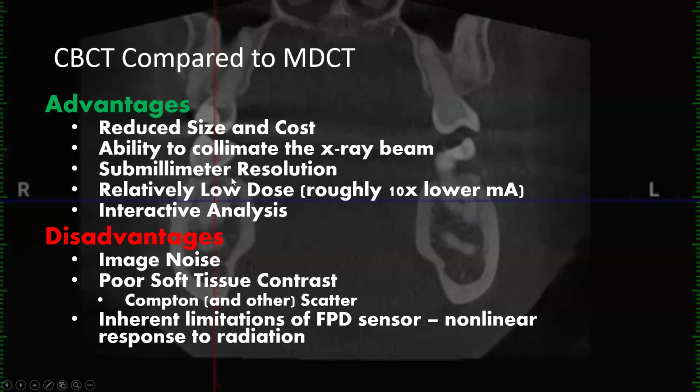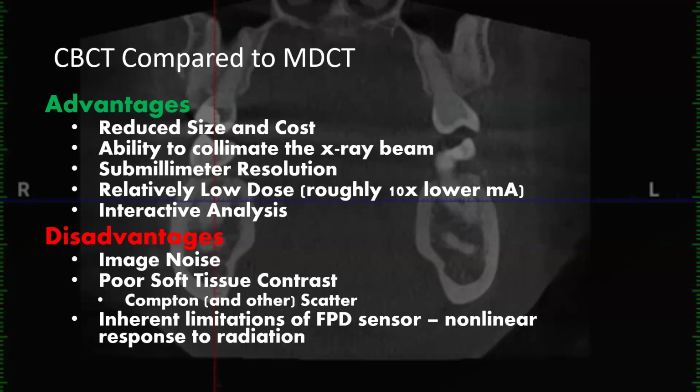You have interactive analysis. One of the great things in our software, in our images in cone beam CT, is if I want to change the orientation, I can. It's not quite as technique sensitive to patient positioning. As long as the patient holds still, that's the major thing. But if their head is off a little bit in a pano, it's going to look wrong. You guys know how to recognize panoramic imaging errors by now. But in CBCT, you can just reorient the whole thing, and in our software, you can do that on the fly.